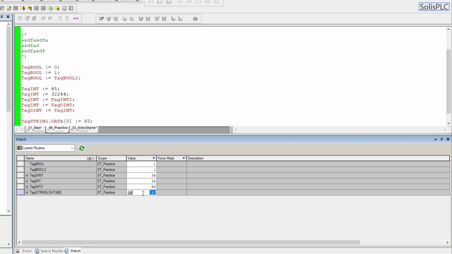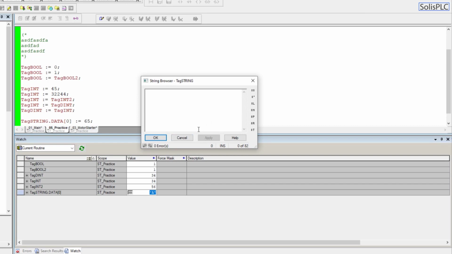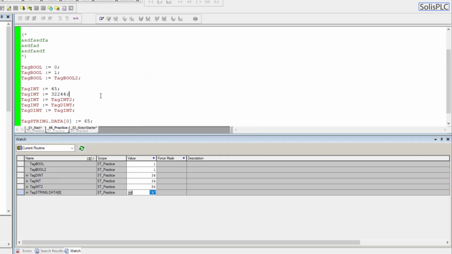If we go back into watch, you'll notice that this is displayed by a letter A. And of course, we can change that. We can change that using a hexadecimal value or just the, let's see here. I guess we can't change it directly from here, but we can change it based on the value of the ASCII characters. And of course, we can add more characters. Through some of the other instructions that we're going to see in a later video, we'll see how to compose essentially a full string through a function that's called concatenate, and we're going to add that into our string. So strings are slightly different to manipulate, but it is possible in structured text.